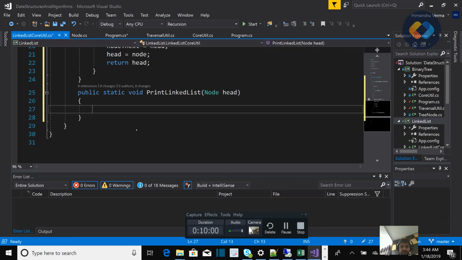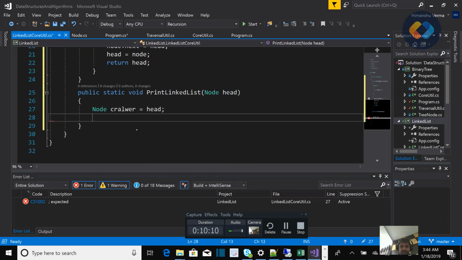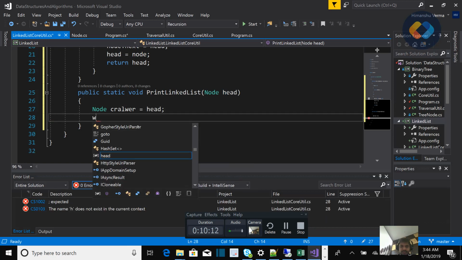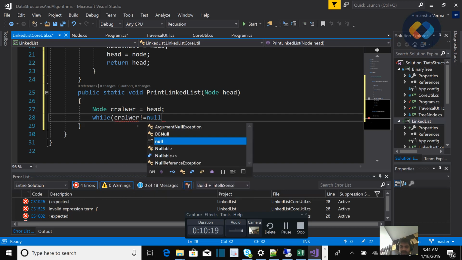Now what do we want to do? Let's take one variable or one reference, initialize it with the head, and then we'll say something like while it is not equal to null.